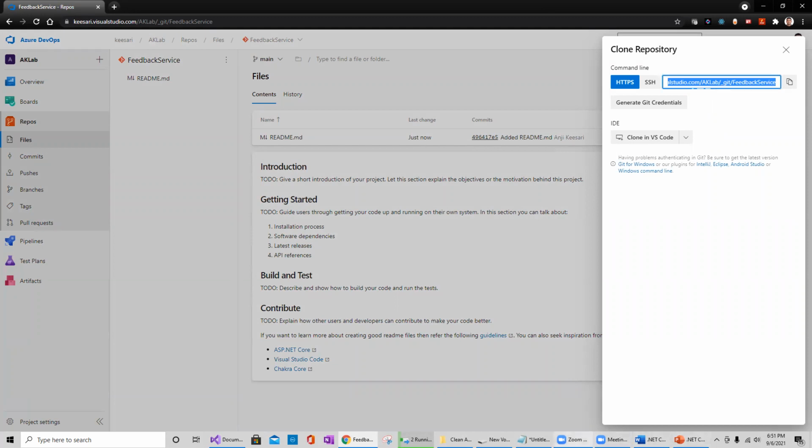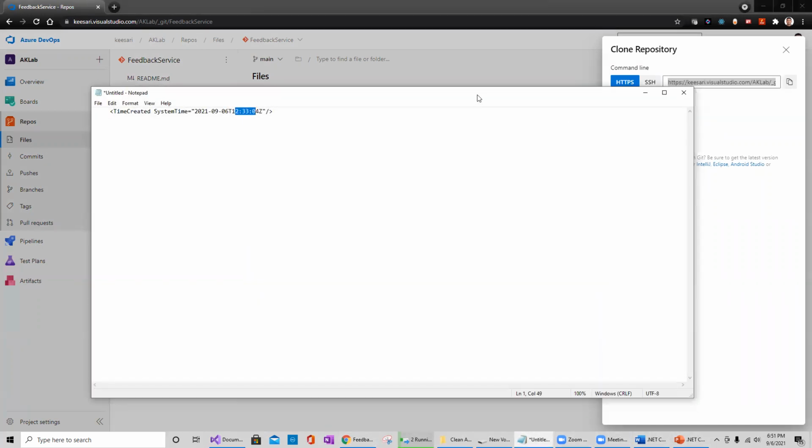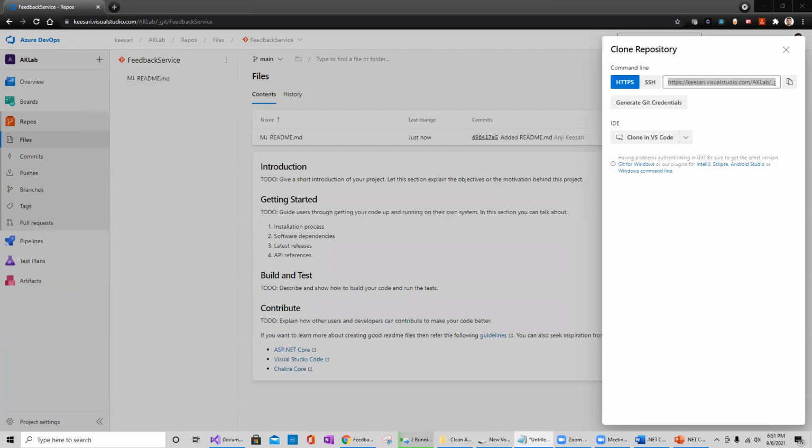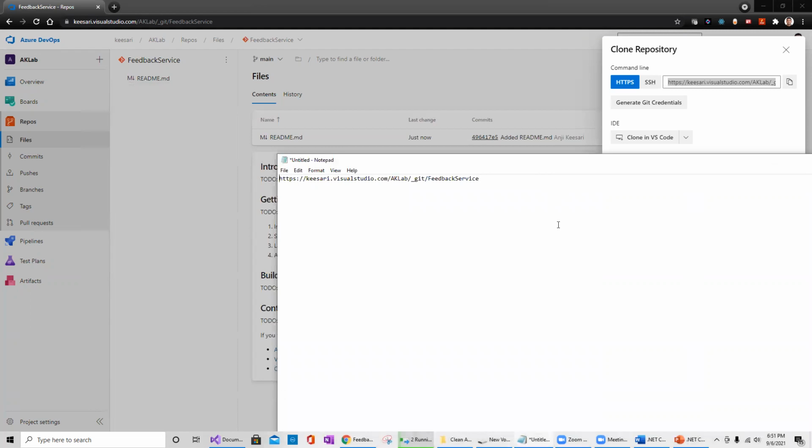For cloning, I would like to use git clone. So let me create the git clone command. I have to enter git clone, space, then the URL. Also, I need the path where I will be copying, and I already have that.